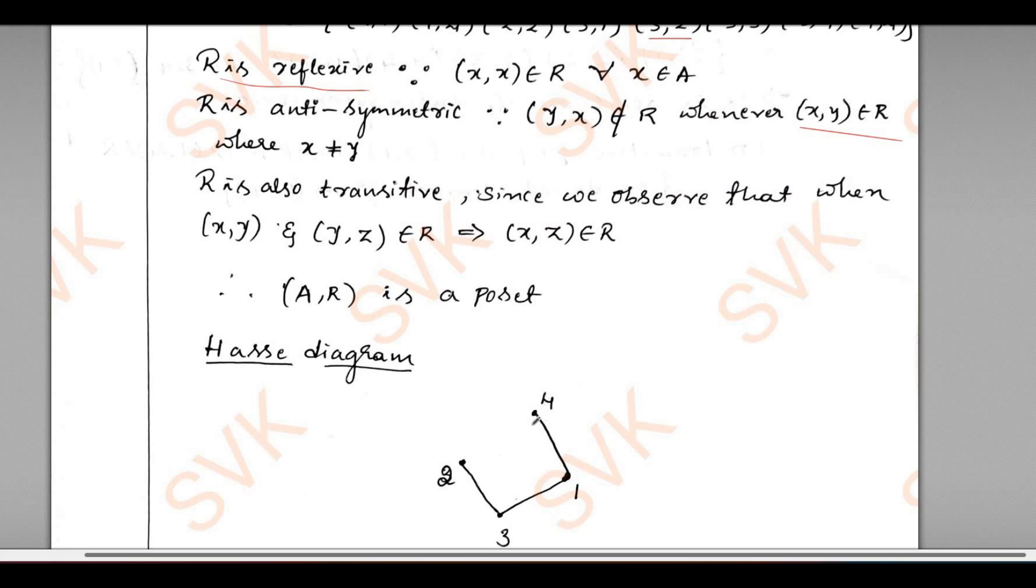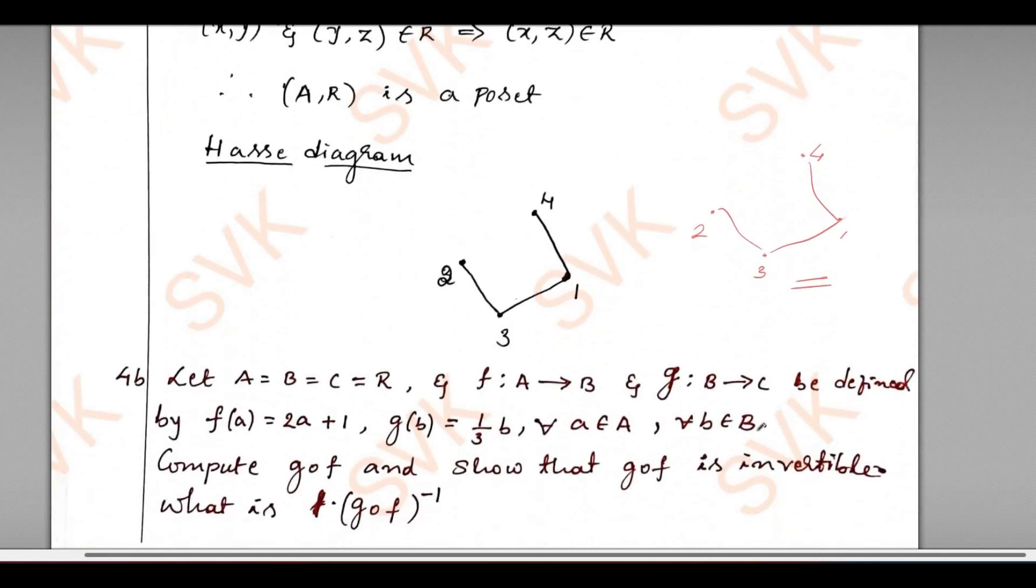1 is connected to 4. This is the transitive relation: (3,1), (1,4), (3,4). Then 3 to 2. Since there is a loop for 3, 2, 1 and 4, you can construct the vertices since it is satisfying reflexive. Then it is antisymmetric from 3 to 1, draw a line. It is antisymmetric from 1 to 4, draw a line. And also, it is antisymmetric from 3 to 2, draw a line. So it is transitive from (3,1), (1,4), (3,4). This is the way of constructing a Hasse diagram. If you have any doubts, you can put a comment. I will clear your doubts.